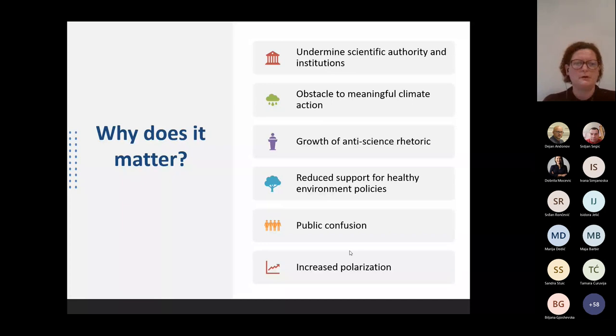We do not agree. Of course, we are confused. Public confusion is everywhere somehow. Regarding, for example, the fact that climate journalists are not explaining to the public, are not staying together with the public, are not expressing the concern of the public regarding climate change consequences. And of course, it does increase polarization between us.